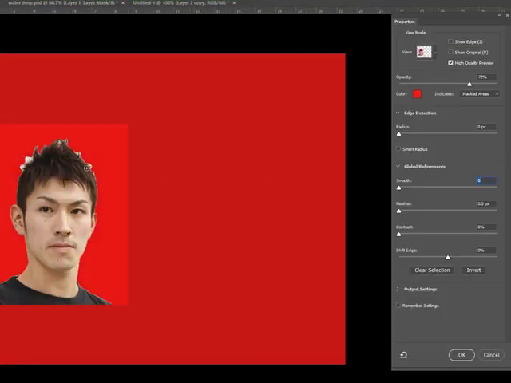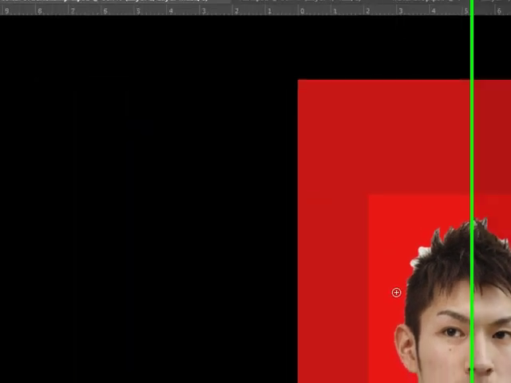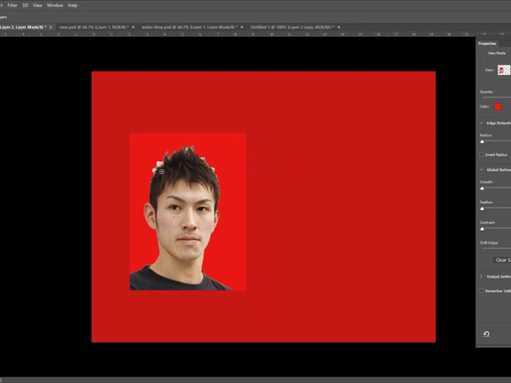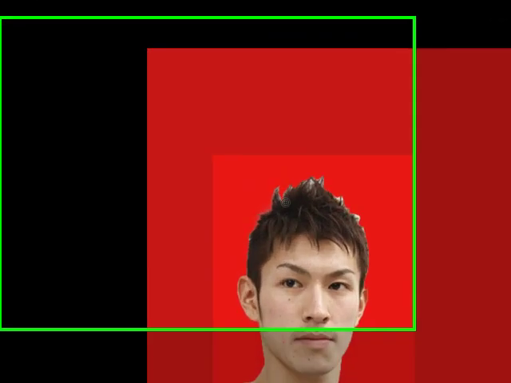And this time, what I really suggest using to go around and get the little spikes around a hair or around the edges of a plant or a tree, to get the little leaves and stuff, is to come over here to your brushes, and we're going to use the refine edge brush. It's kind of like a paintbrush. I'm in the positive mode, and it allows me to go around the edges, and it does a really great job of finding the edges.